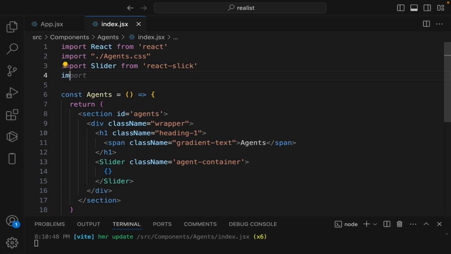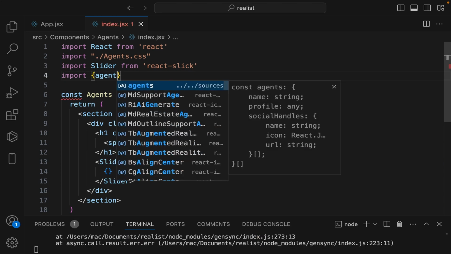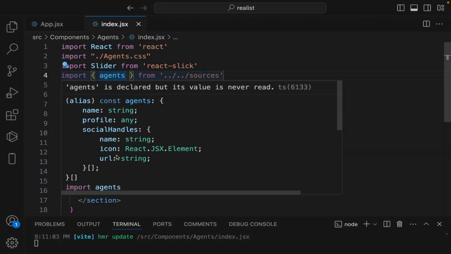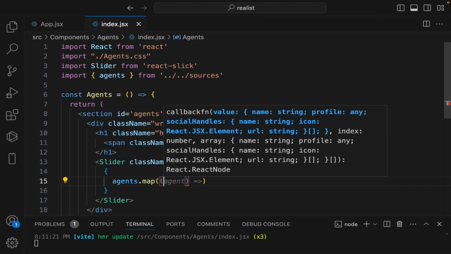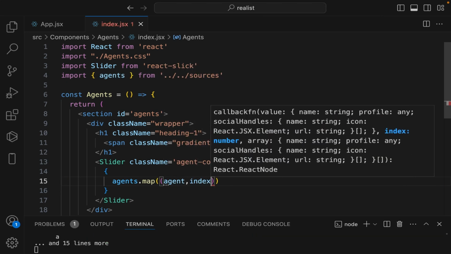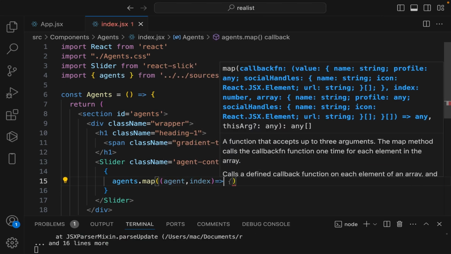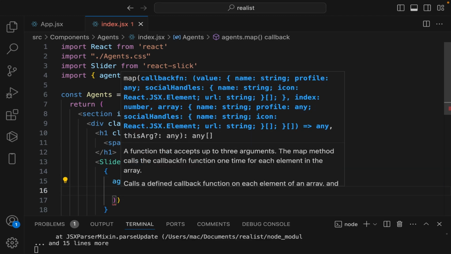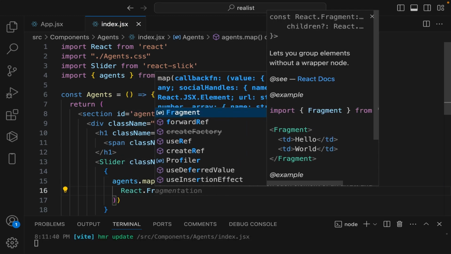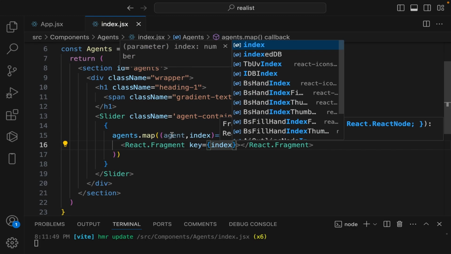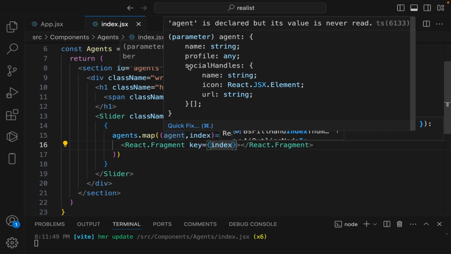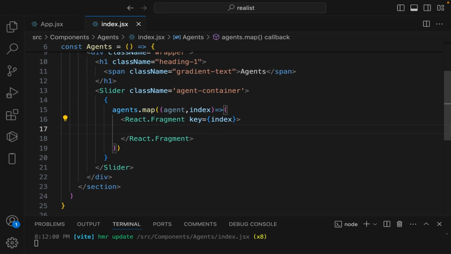Now let's import agents from the sources file, and here let's loop through it using map, agents and index. So now let's return these components. Let's use React.Fragment. So React fragment helps us to wrap this without adding extra elements.